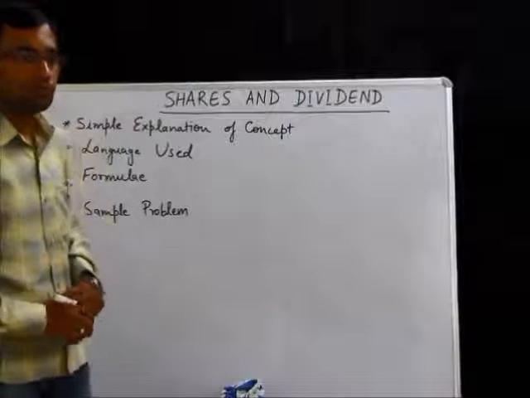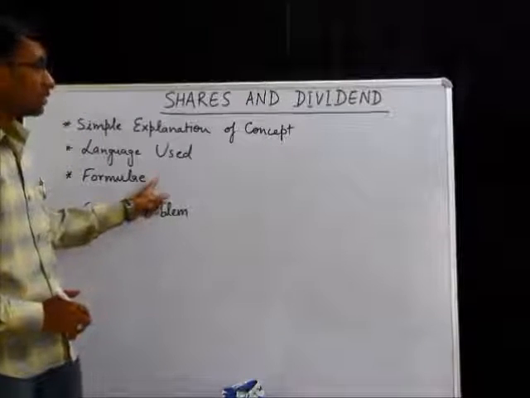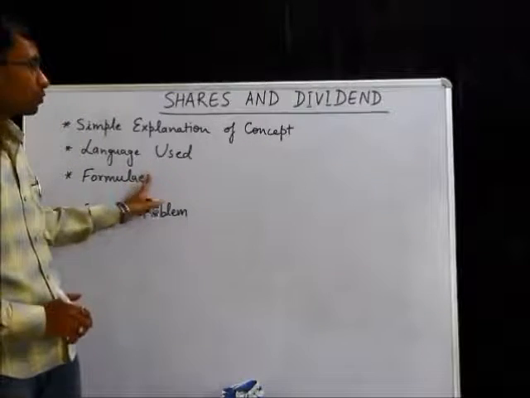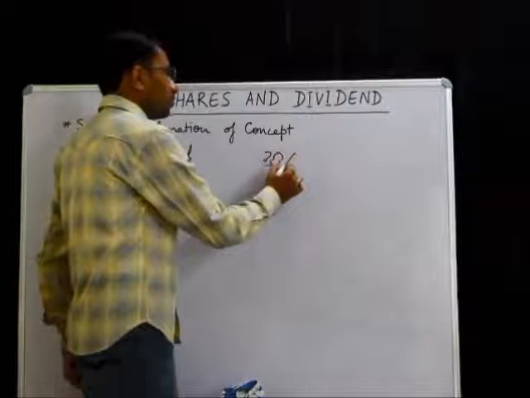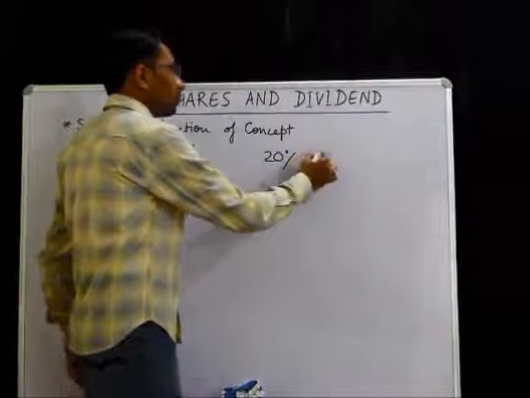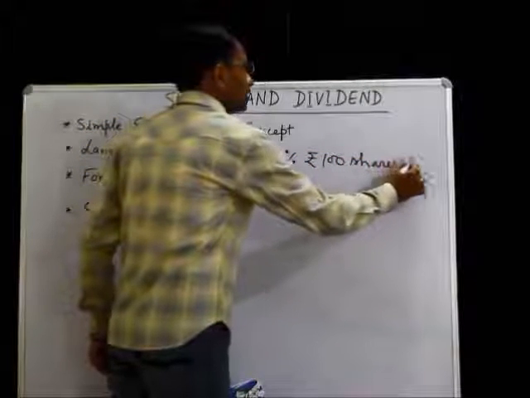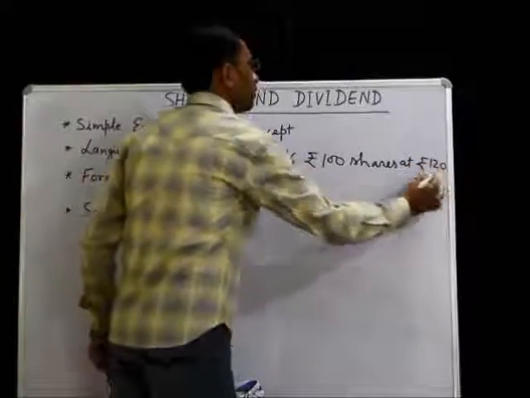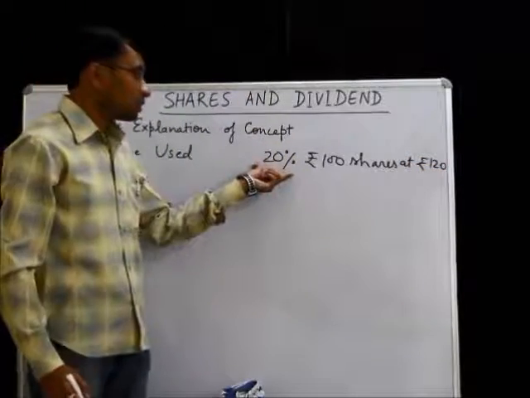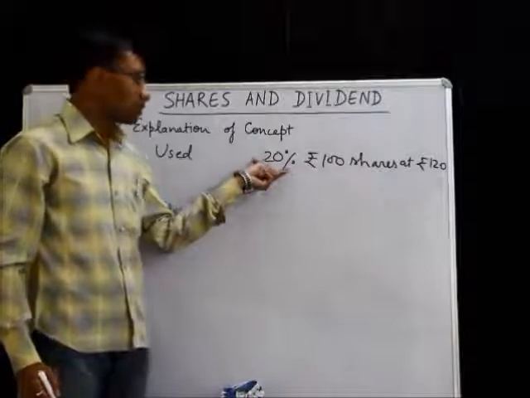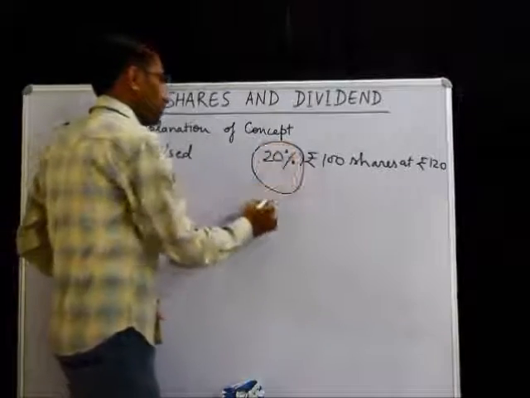Now sometimes you may come across problems in which there may be specific language used. So I'm just coming up to this point. Now let us say the language goes like this: 20% rupees 100 shares at rupees 120. So what does this actually mean? What is this percentage which they are talking about? The percentage which is written over here, this is nothing but the percentage of dividend.